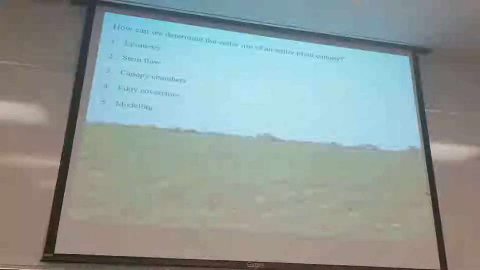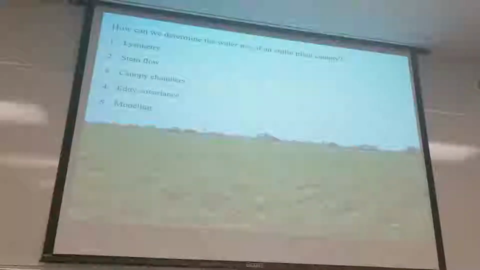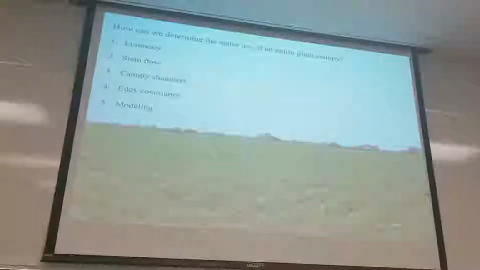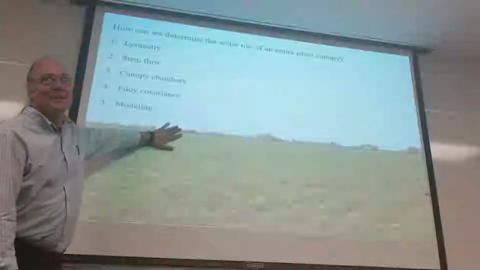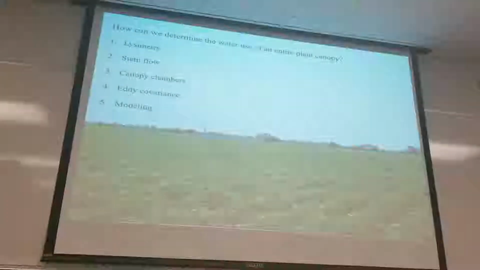So this is PowerPoint number 19, and I had put it up on Tuesday. So if you downloaded it then, I've changed it a bit since then, and this is a newer version. It's very similar, but there are some changes. So, for example, this picture wasn't in Tuesday's version. Okay, but anyway, how can we determine water use of an entire canopy?